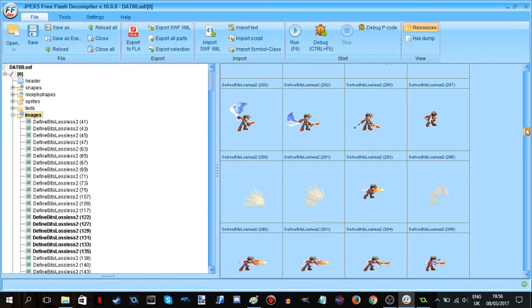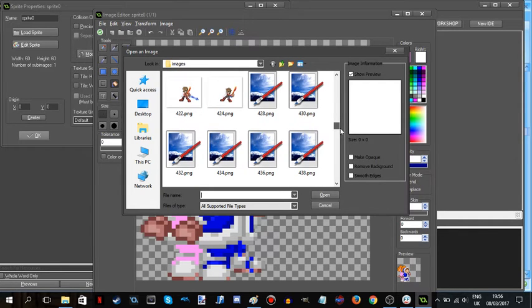So, once you have that done, open up a brand new file. But this time, it's going to be a different one. Now, you may notice that Lloyd is kind of turned around a bit. But, I think you can just flip the image. Now, we're going to be doing the hurt sprites.